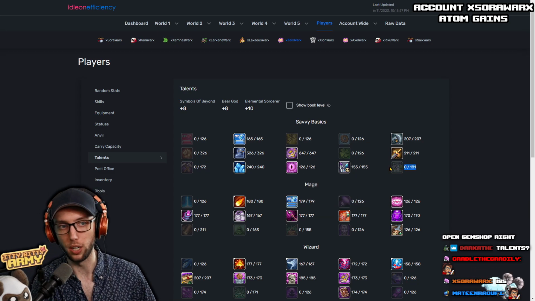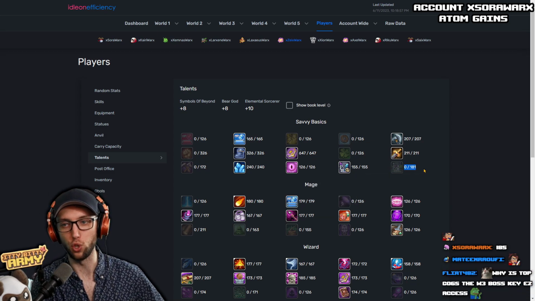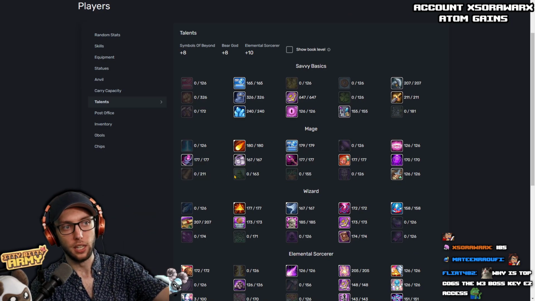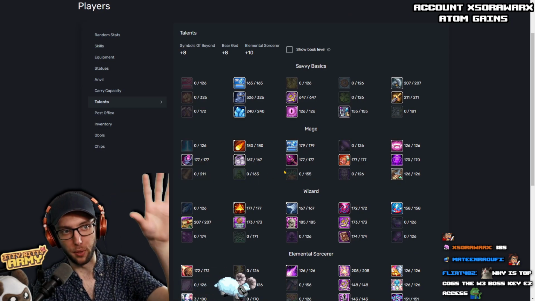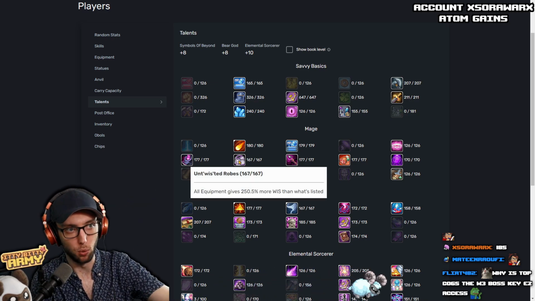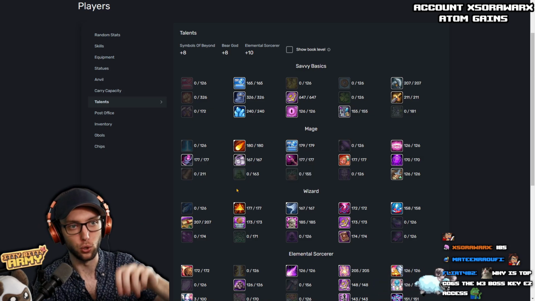Same with this one. You want to get this one huge up as well. Super Logs on Logs. Also very big. You also want to get Leaf Thief up there. And also Deforesting All Doubt. Also huge. Big ones also. Untwisted Robes, Mana Overdrive. Super big.